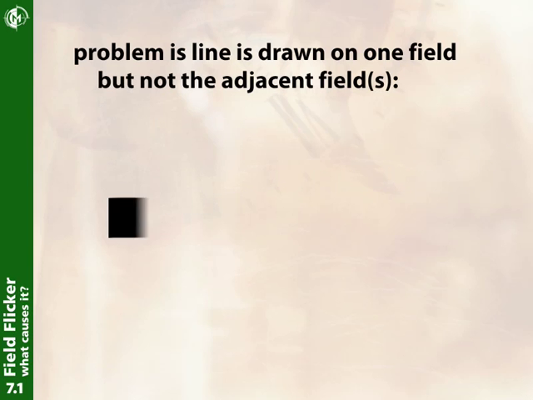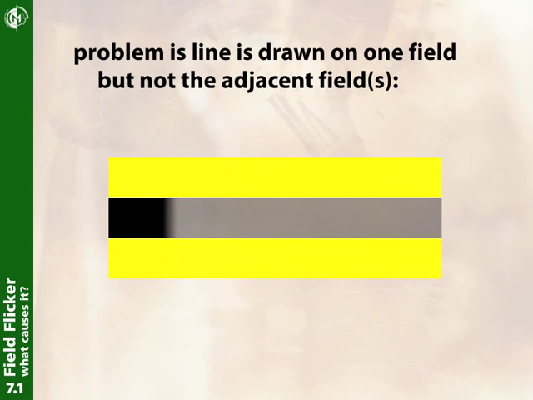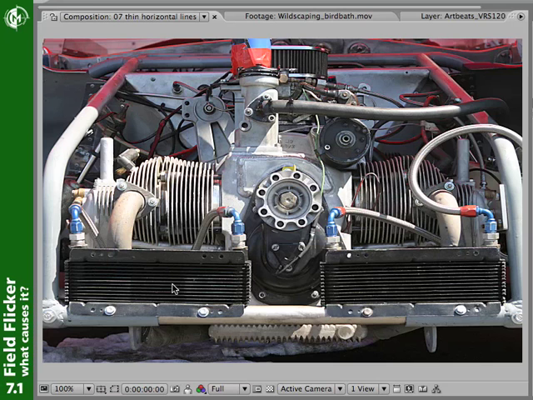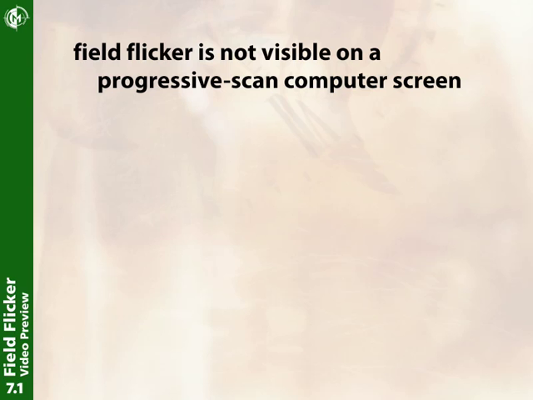One set of fields is getting played, then every other line is going to be played a little bit later in time. If you've got a line that's only 1 pixel tall, it's going to be drawn one field, but not drawn the next field. This alternating back and forth between drawn, not drawn, creates the vibration or flicker. Again, this only happens on horizontal lines, not on vertical lines, because fields are a horizontal phenomenon. You won't see this problem on a computer screen.